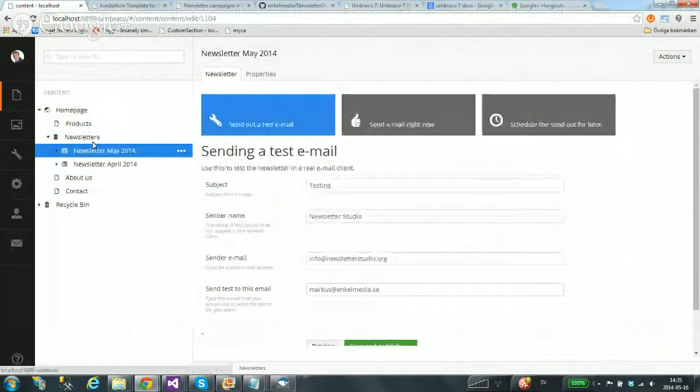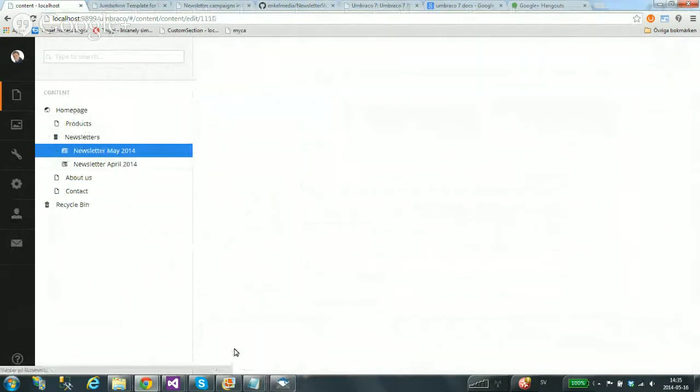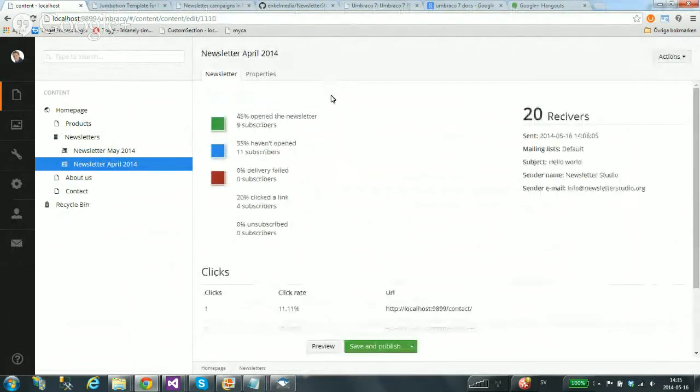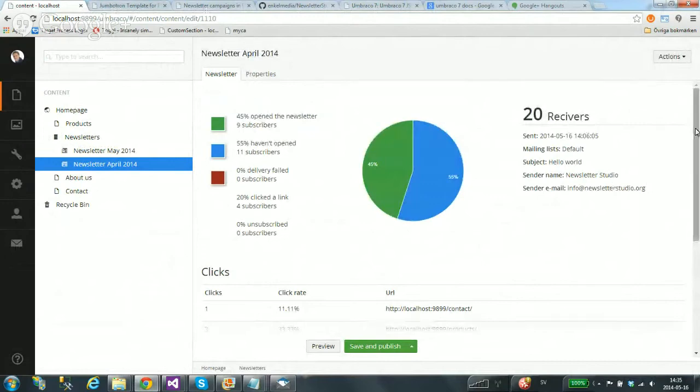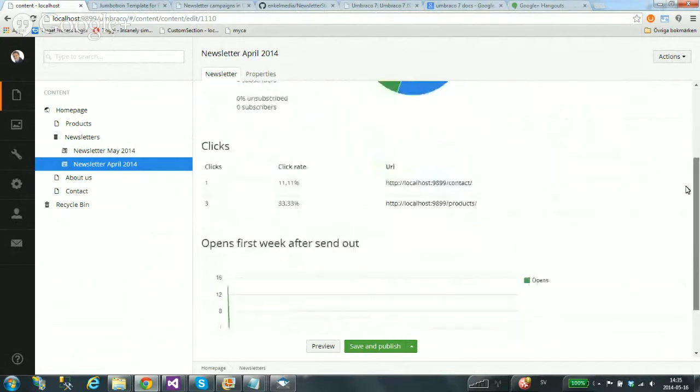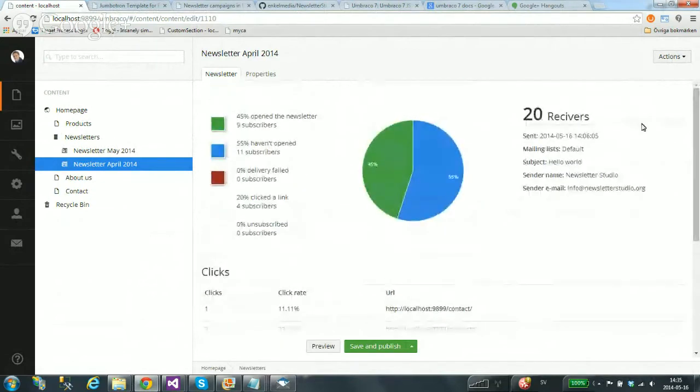And if I have prepared it here, when it's sent out, it's going to show you the analytics here as well. So this is a newsletter that I prepared and did send. Okay, so after I've sent it, that tab on the node turns into the statistics straight away. Yes. That's awesome. That's right. So it's a really simple way to add these newsletter features to an Umbraco site.